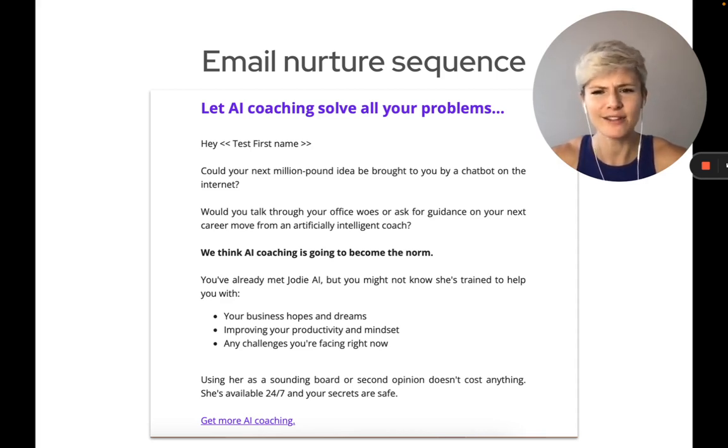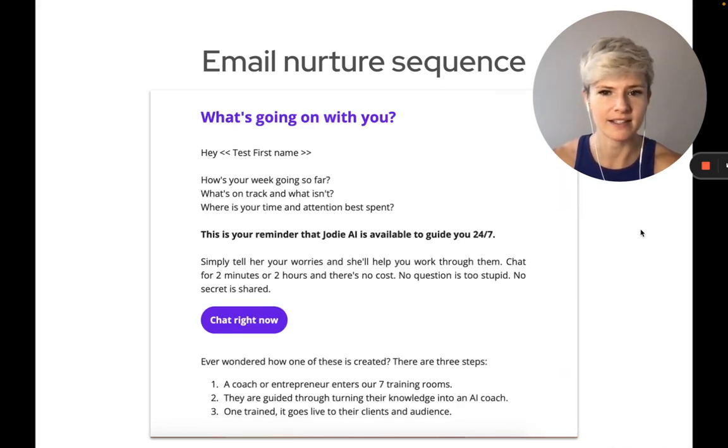It's about the ethos behind AI coaching. It's about the topics that this specific AI coach can help you with. Because I've said this before, but this is really important, to teach people what they can talk to your AI about, so you make sure they have really good conversations. And then the call to action in this email is for people to get more AI coaching. So you're sharing more about the ethos behind it. So you could probably picture this setup, but for your business and related to your AI coach. The second email in this series is checking in for your AI coaching session.